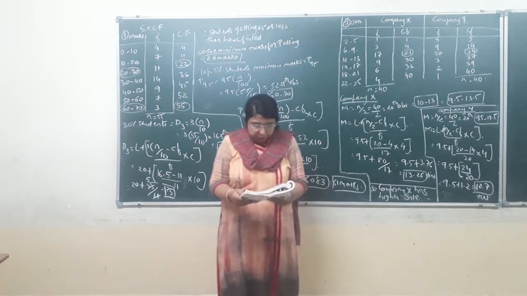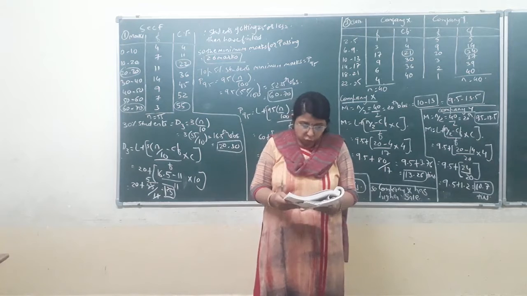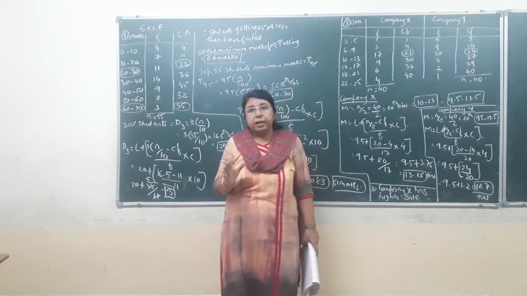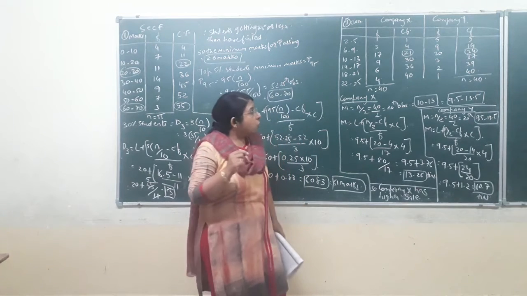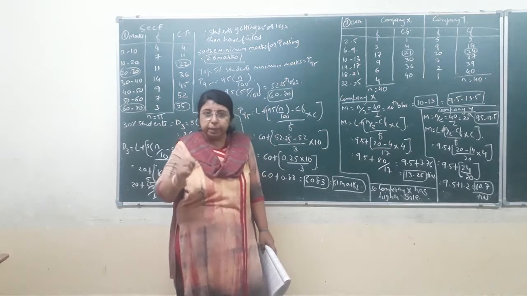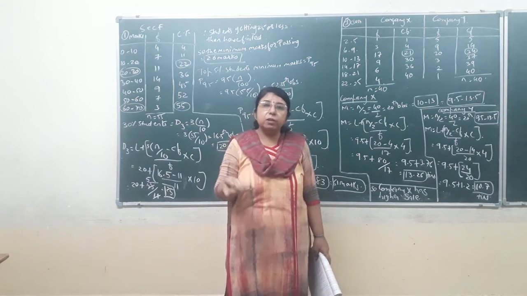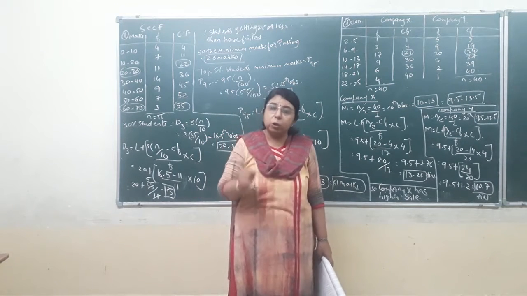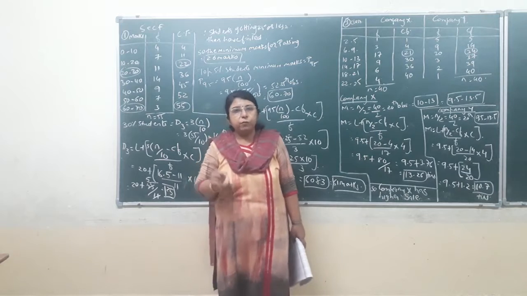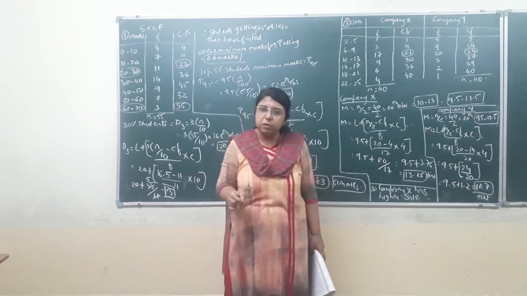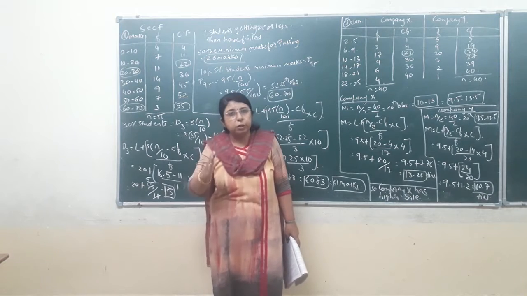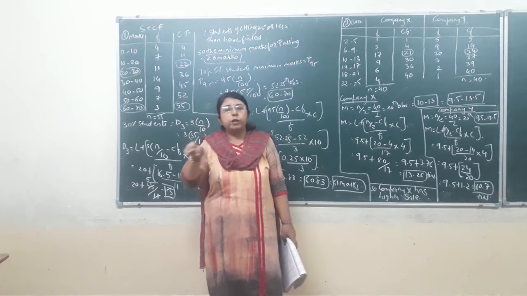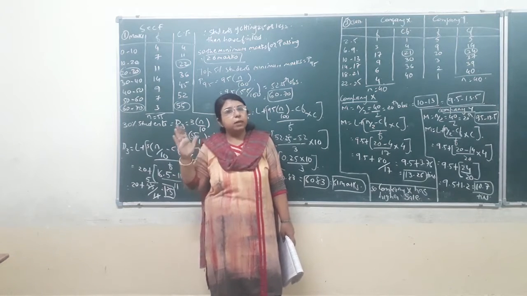The number of oil tanks is given in classes, that is 2 to 5, 6 to 9, 10 to 13. From the classes you can see that they are inclusive classes. So whatever answer you get for the median, you have to convert that class into an exclusive class. Again I am repeating: whenever the classes are given as inclusive classes, mind well, while finding the median, quartile, decile or percentile, you have to convert that particular class into an exclusive class, and only then can you find the value of any of these.